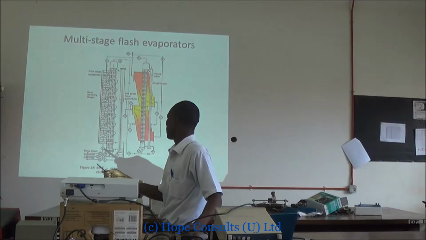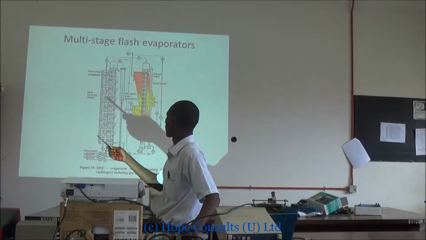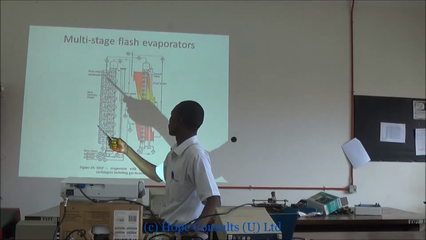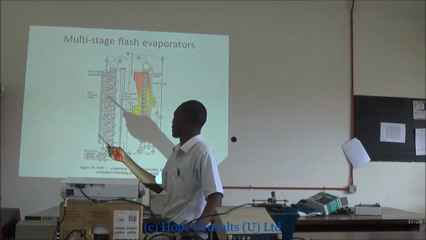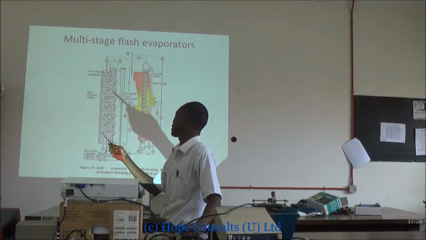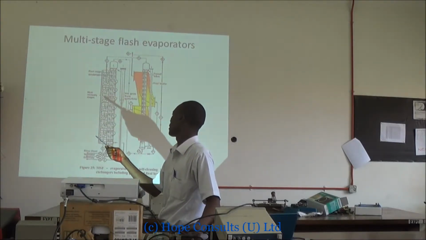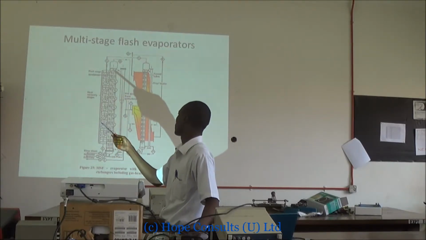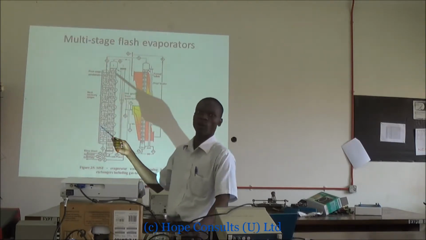that when this seawater enters, there is a point around here called the heat recovery stage, and this point is called the flash stage condenser. So here the seawater that enters is heated up. When it's heated up, the change of state takes place and you get vapor, and you get it condensed at this point. If you don't want it condensed and you just want vapor, then you have to eliminate the condensation at this point.